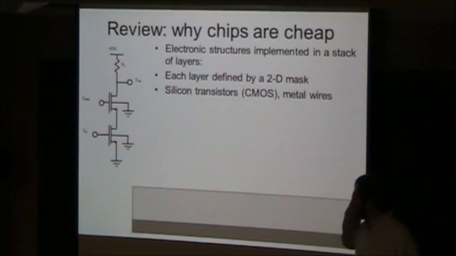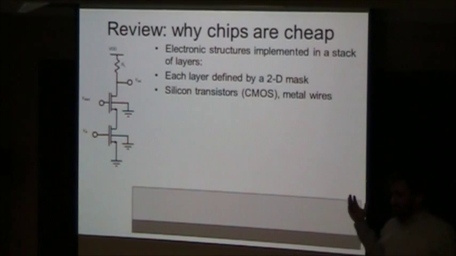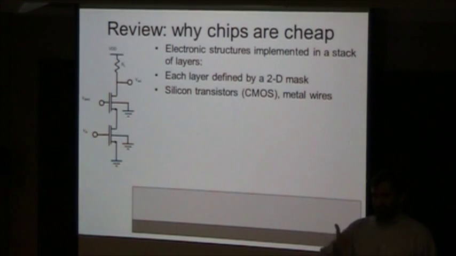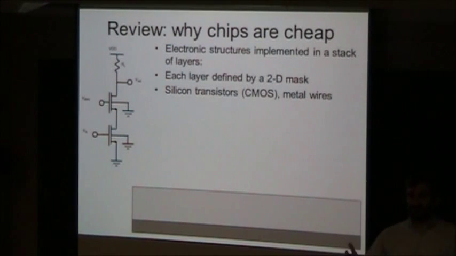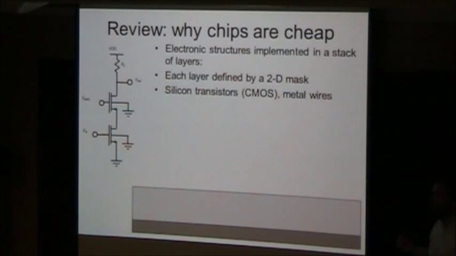Also, briefly, I realized CMOS is in my title. I usually speak to groups of people who do a lot of work with CMOS, so I don't have to define it. But there are geologists in the room, turns out. They don't know what CMOS is. So here's a quick two-slide introduction to why chips are cheap.